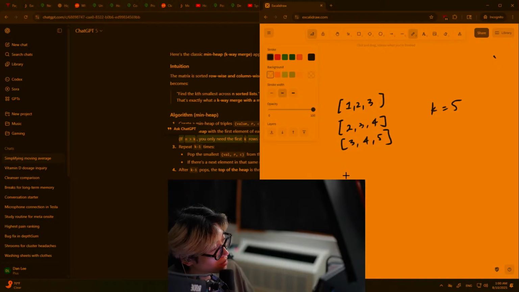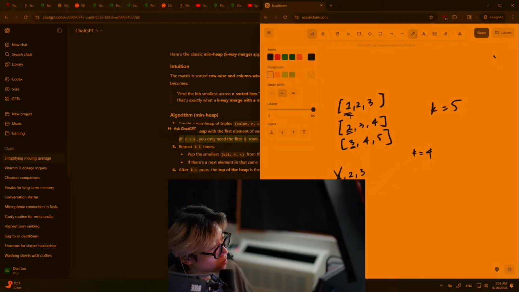So basically, what we're saying is that I think we initialize our heap to have 1, 2, 3, which is basically the first element from each thing. We pop the smallest one, right? Which we pop this, and k is equal to 4.